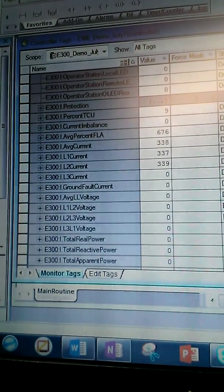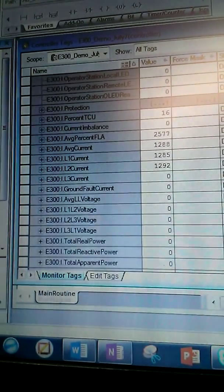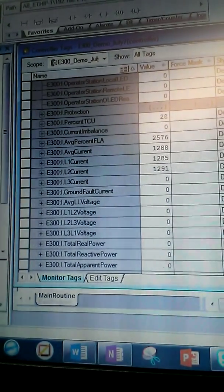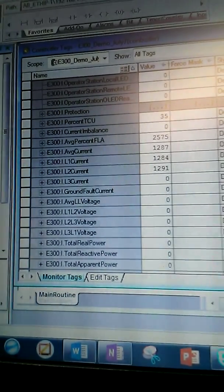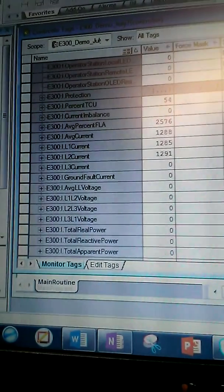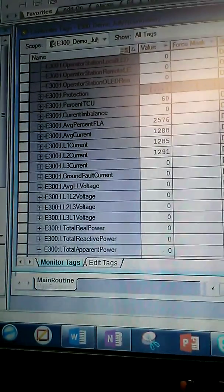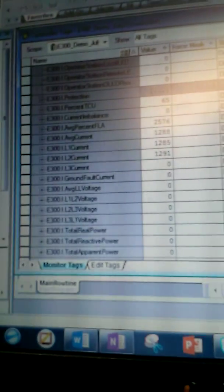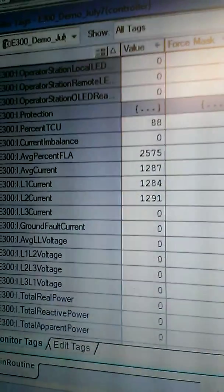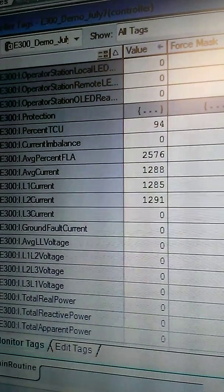Now, if I switch to the high setting on the hair dryer, you'll see that the thermal capacity usage is climbing quickly. We're at 257% of the full load amperage, and we're pulling an average current very close to 13 amps. I wish I could speed along the video here to get to 100% of thermal capacity usage, but we can't, so we'll just have to wait a little bit. What will happen is that the contactor will disengage. I will then have to reset the E300 using the HMI, and then we're going to be able to watch as the thermal capacity goes back down to see when it's safe to reset it.